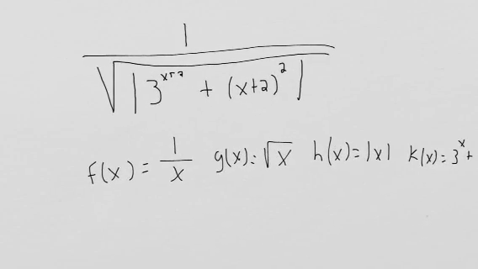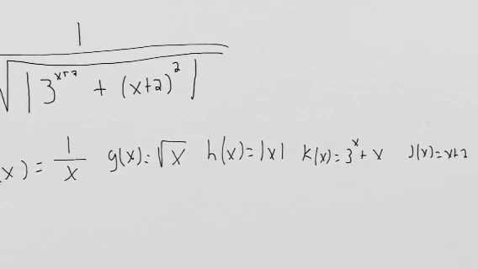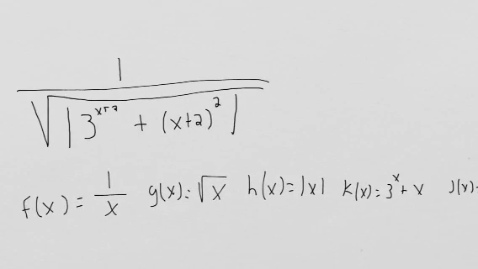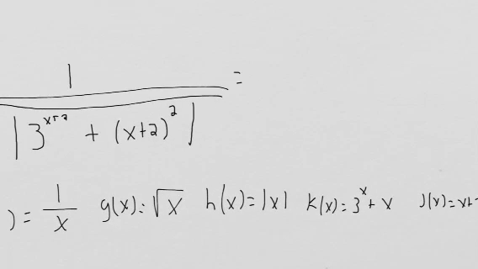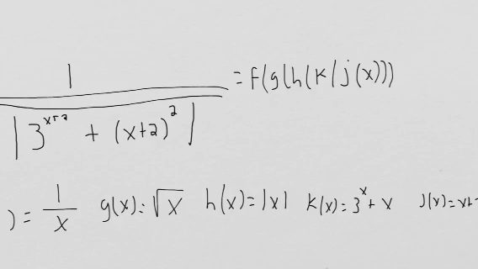All right, so we ended up having 5 functions that we are composing together to come up with this kind of super function. So we say this super function is equal to, if I get the number of parentheses right here, it'll be a miracle. Okay, it's f of g of h of k of j of x. Okay, I think that's right. So we're plugging in the function j of x into k of x, and then we're plugging those together into h, and then we're plugging all those together into g, and then all those are going into f.